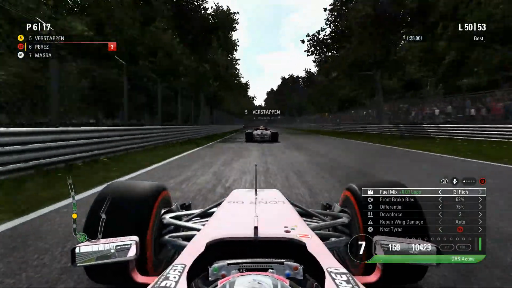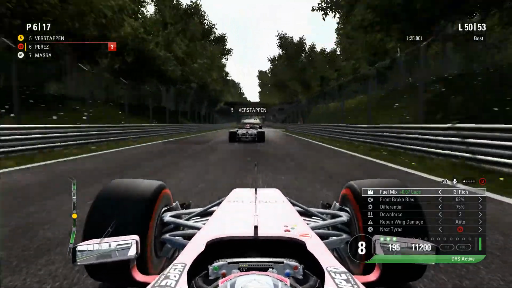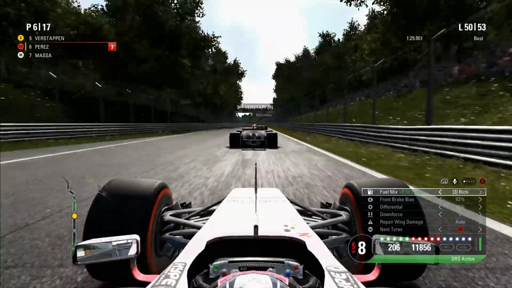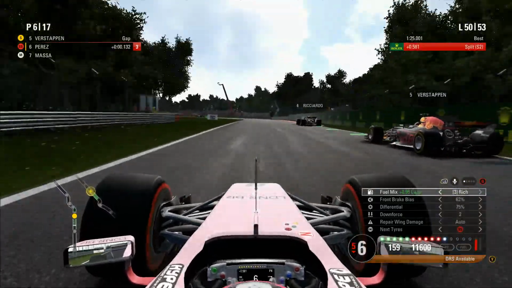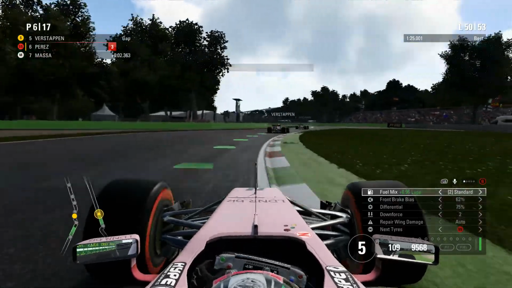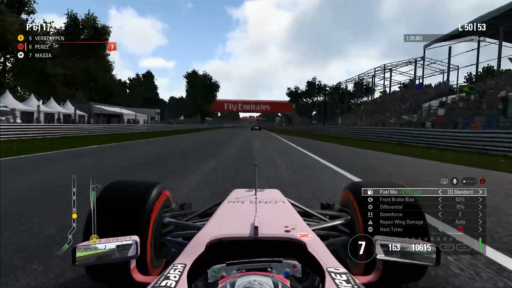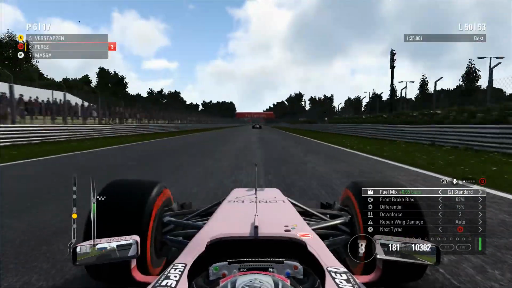Luckily I've put it up into Rich Mix and activated DRS on the run down to Ascari, getting a little bit on the grass there, you can see, but I'm going to try and keep in the slipstream. I'm going to move to the left hand side. Can I make a move? No, I can't. I'm going to have to go here, and I cut out a little bit of the first corner of the Ascari chicane, so not very good racing from me there, but we are going to try and keep with Verstappen. They have both got away a bit.